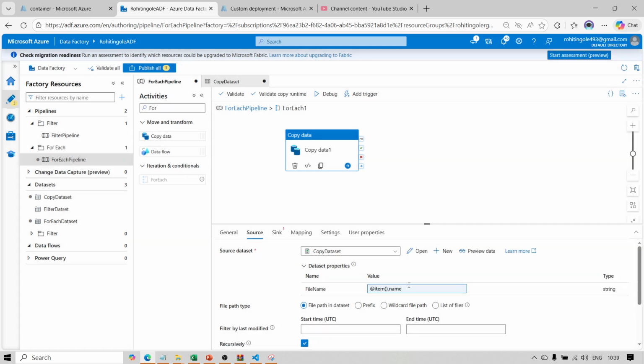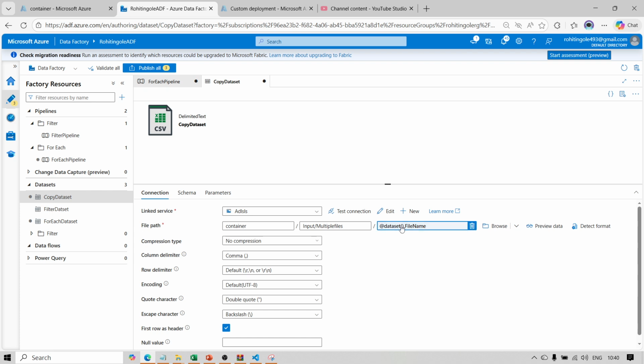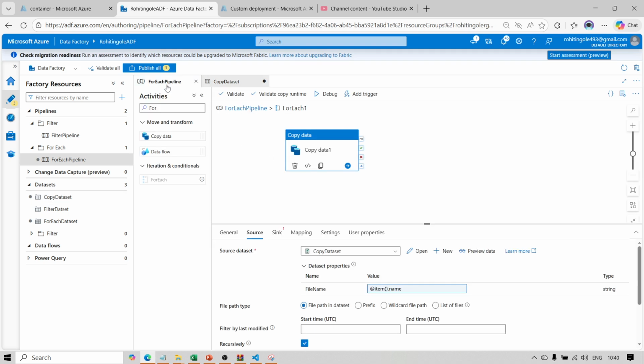Okay, so if you see, we got the output from the for each. From that for each we will get whatever the first item is. The first item is India sales, the second item is US sales. That item we want here. From there it will come here, then it will provide it here, and then it will copy, right? So you got my idea.